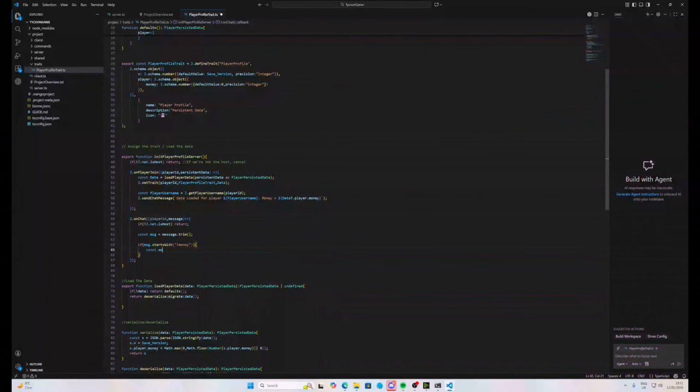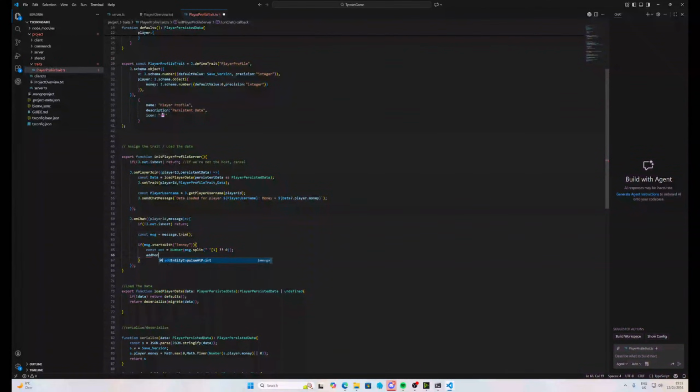So amount equals number, dot split to a space, and then first in the array, no, or 0. Yes, we should make a little function for handling money amount.